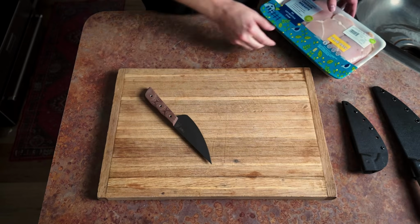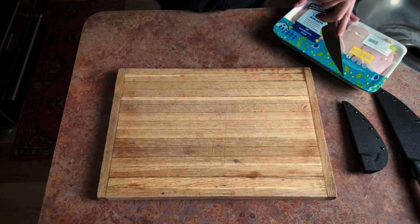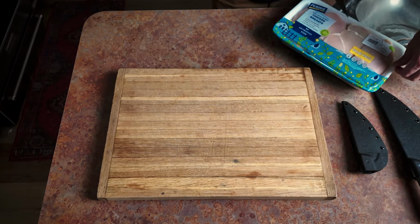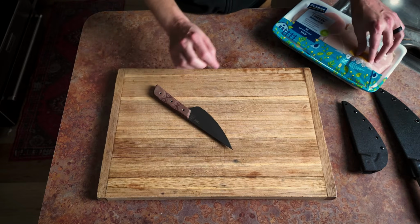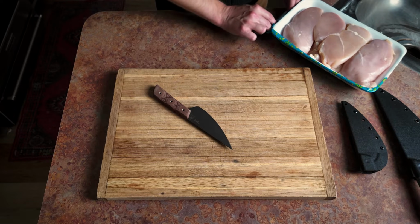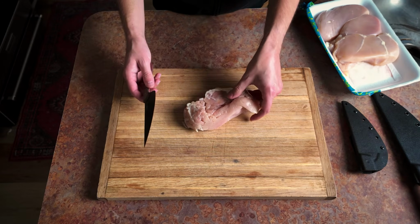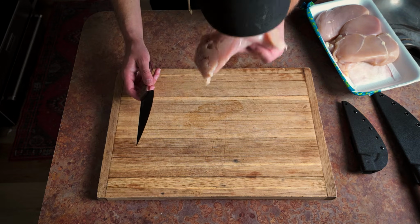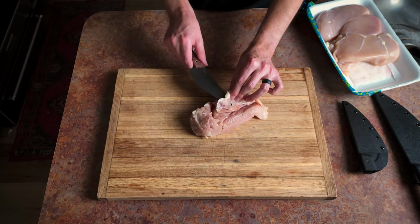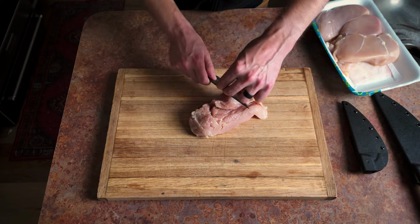All right, so got a pack of chicken here. This is not my preference. We have tried going totally local with our chicken, just that way we know how they've been raised and know that they're actually good quality, but this is what we were able to get in a pinch. So first thing that I do is I just bring these chicken breasts out. I'll also give them the old sniff test just to make sure that nothing smells funky, because we have definitely gotten some chicken breasts that are really gross before.